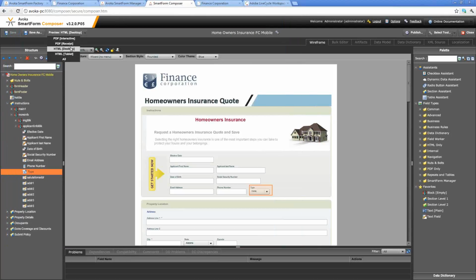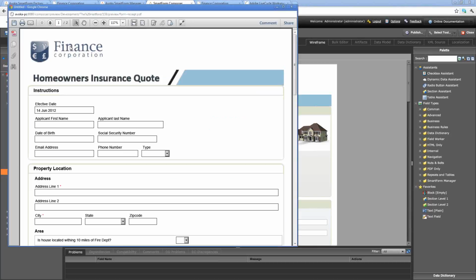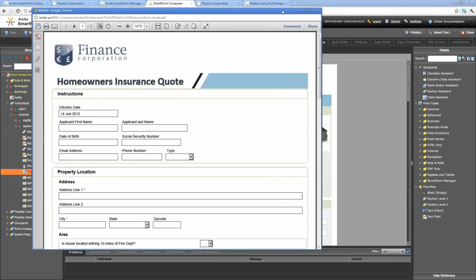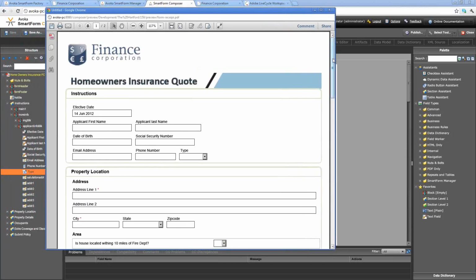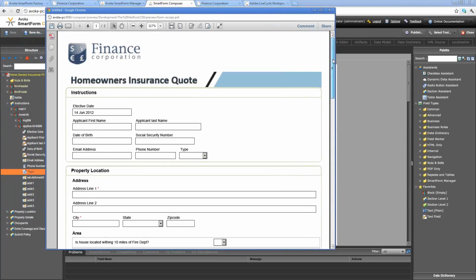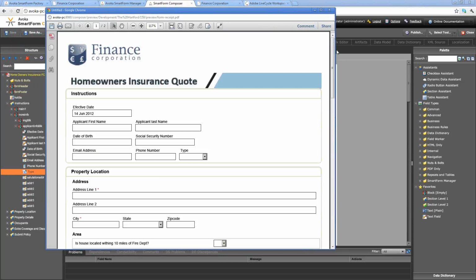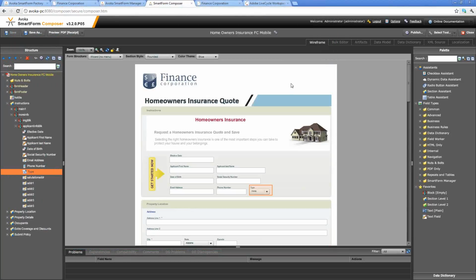And then the other thing that we saw was that concept of a PDF receipt. And so if I click on the receipt, we can see that comes up. And again, it's from the same design. The little house picture that you can see on the right, that's actually from our wireframe, but it's not on the receipt because it was told not to be there, right? It was just for the interactive pieces. So one design lets me get all of that kind of functionality. And then, obviously, we saw the mobile. We get the mobile rendition as well. So that's very powerful, I think, and it's a concept you don't see in most products.